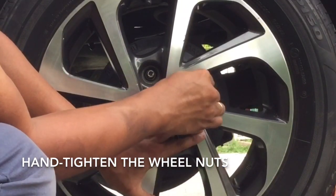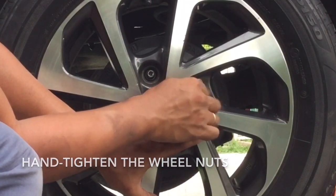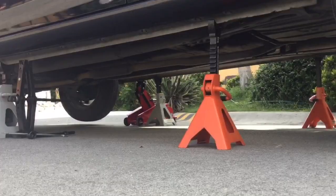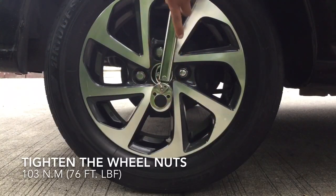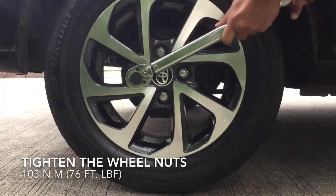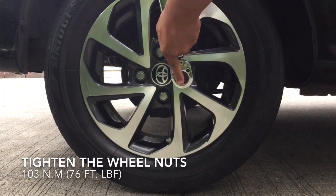Reinstall the tire and tighten the nuts. Carefully remove the jack stands and hydraulic jacks. Torque the wheel nuts to specs using a torque wrench. We will do the star pattern in tightening the bolts.